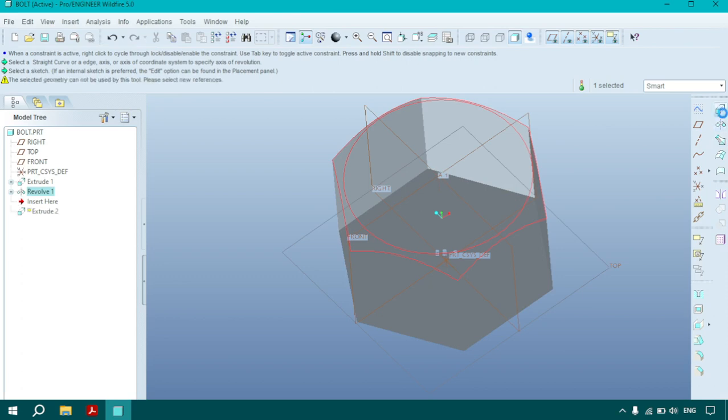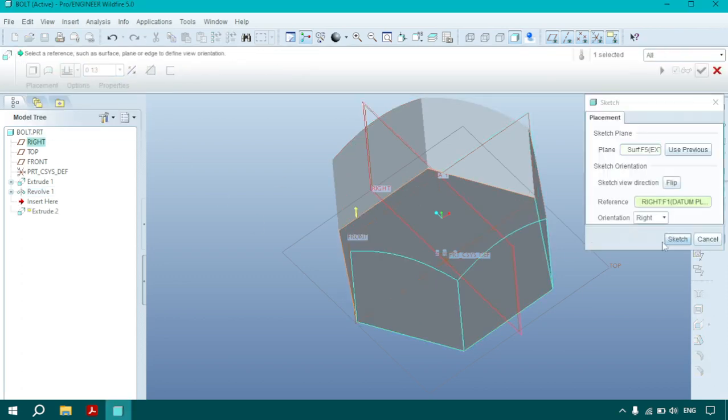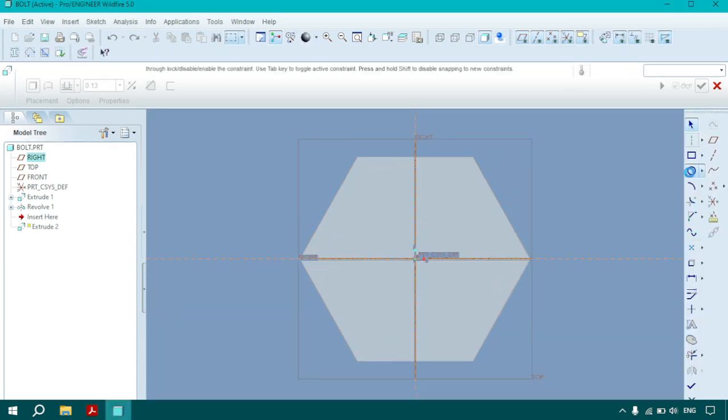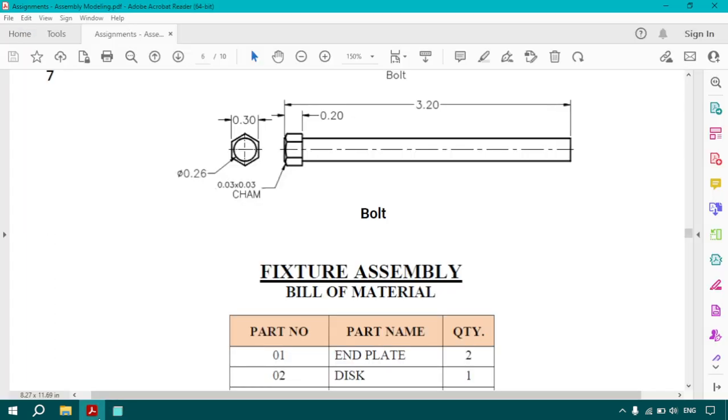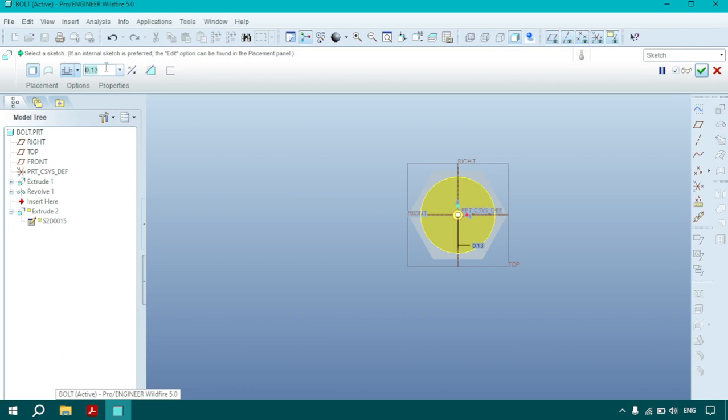To create that part, use extrude, select this bottom surface, then create a circle of diameter 0.26 and specify the length equals to 3.